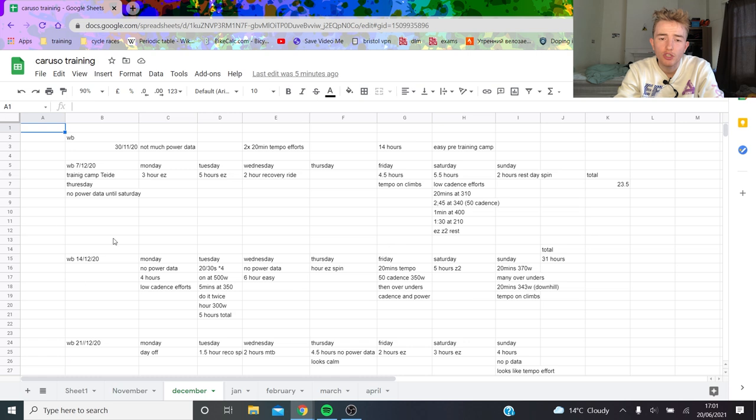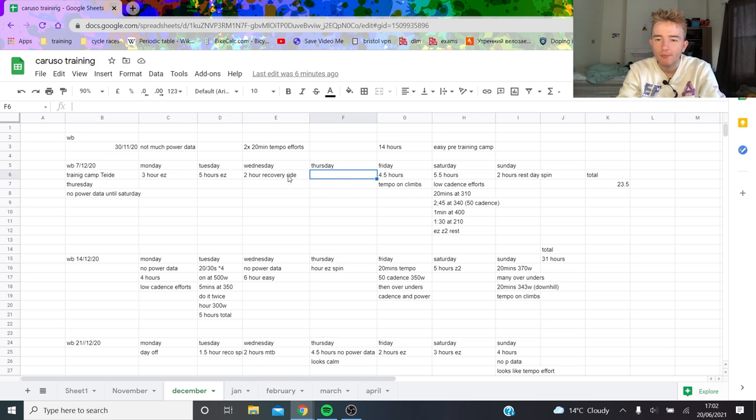So first of all, he was in a training camp in Teide at this point from Thursday. So just 3 hours easy, 5 hours easy. And when I say easy, he just sort of goes like mid zone two for him. So maybe like 240, 230 normalized. So maybe lower zone two actually. And he might go harder on the climb, he might go like 280 on the climb, 260 on the climb, and then a little bit easier on the downhill. He's not crazy strict, he's not someone who rides at like 240 normalized the whole way. He'll just, you know, go up and down.